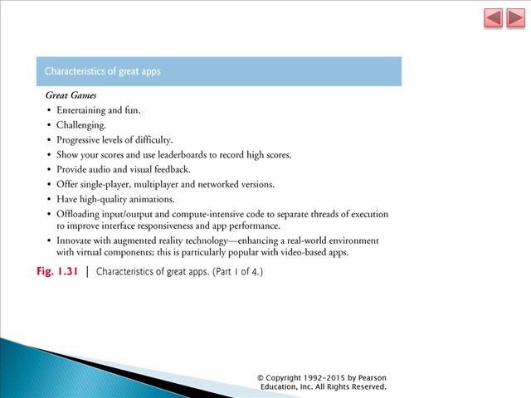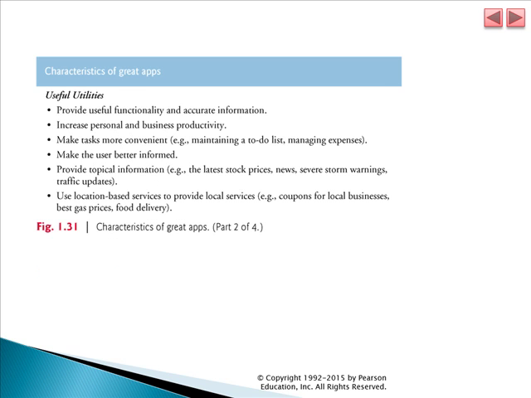One I already mentioned: provide audio and visual feedback. Have high quality animations. I can't believe the number of instructors here who still go out to Word and use clip art. If you've ever seen those little men and women they have on there, they look like stick people. I'm thinking, oh my gosh, your students are creating stuff that looks better than that. Well, it's real hard to go out to Google Images and grab stuff, isn't it? Next, provide useful functionality and accurate information: something that people can use, and that's correct.